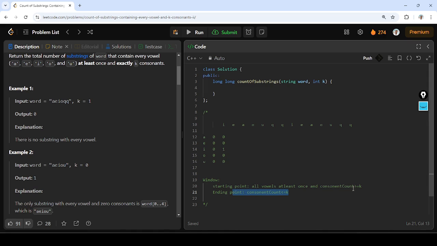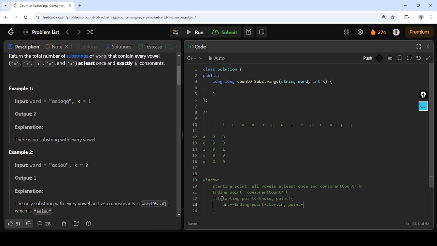But if this is valid and this is valid, this gives me an index, and I will say if the starting point is less than or equal to the ending point, then I can increase my answer by the ending point minus the starting point plus 1.